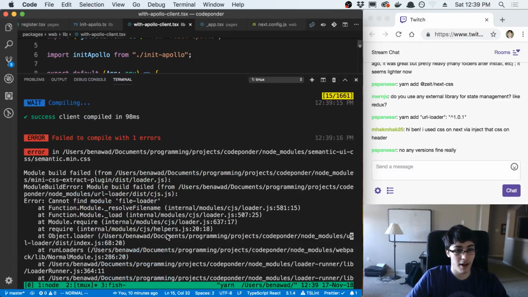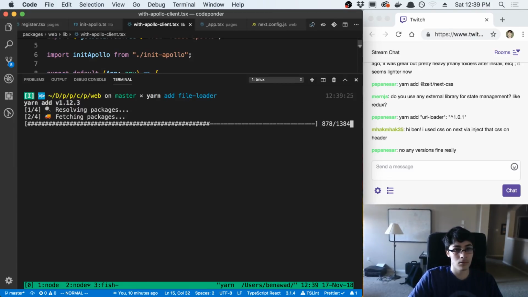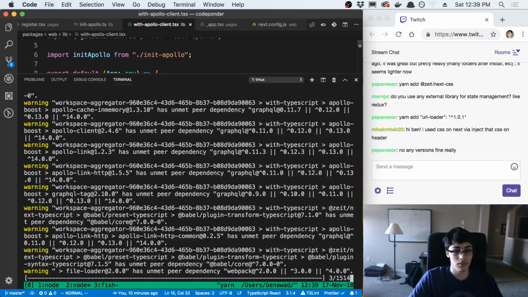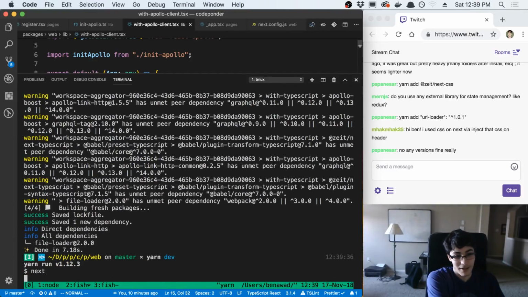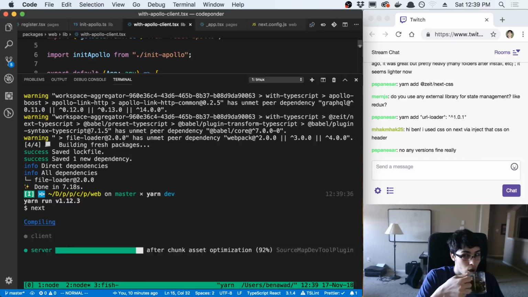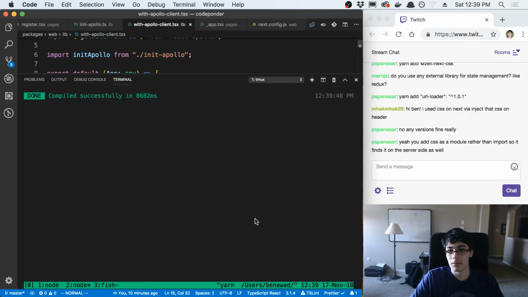Cannot find file loader. All right, let's add file loader. You'll notice my Yarn installs have become longer. That's one side effect of Yarn workspaces. Oh, I see.